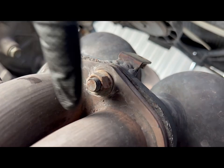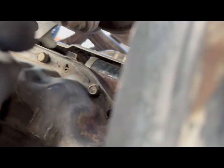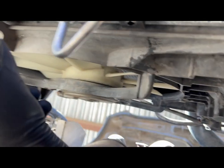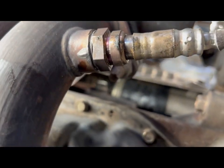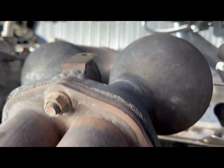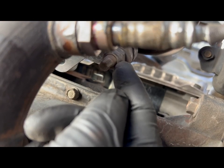Here we are. So there's three bolts here, one up here, and one right here. But for whatever reason, this one is a different size than the rest. I mean, this doesn't look like the original catalytic converter, so I'm assuming that's where. But either way, we can still go ahead and get these off. These bolts here are the same ones on top. They're a 13 millimeter. This bolt right here is actually a 17 for us to get off.